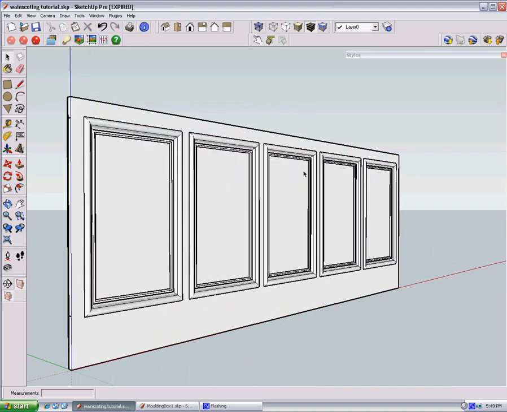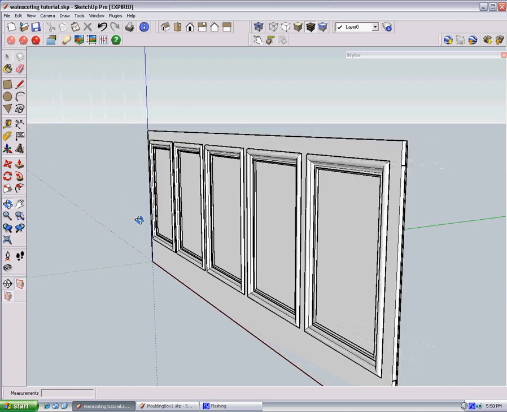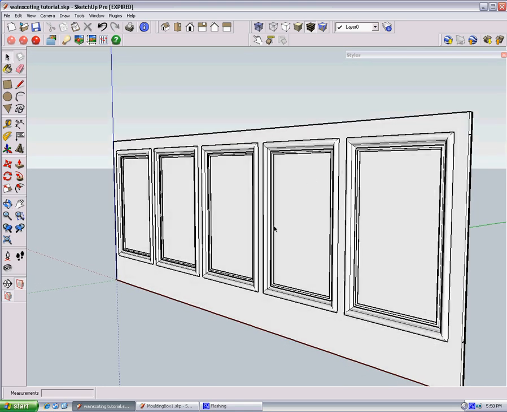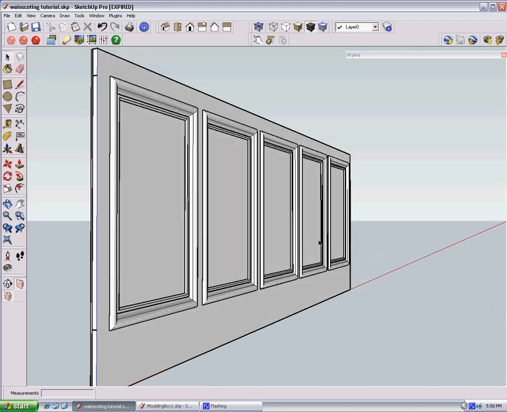Another cool feature you could do with this is, before we ran all the paneling, add that panel molding to a layer and toggle on and off layers of different panel moldings. That's a really cool way to do it as well. If your clientele wants to see different styles, you can have that all in this model on a layer. Toggle on raised panel, toggle on overlap panel, toggle on inset panel.